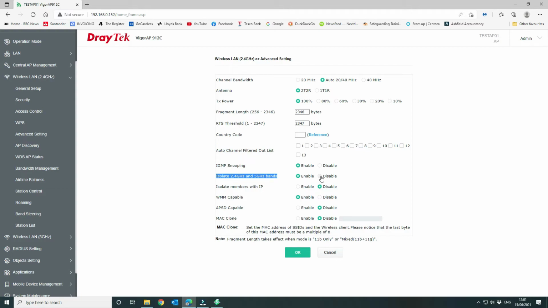So we're going to say disable for that, because we might have some clients talking. For instance, you might have an old printer that only connects using 2.4 gigahertz and all of your modern devices are connected to 5 gigahertz, and therefore if this is enabled they're not going to be able to print. So we're going to say OK to that, and that's that updated.